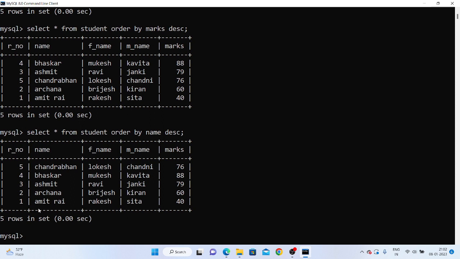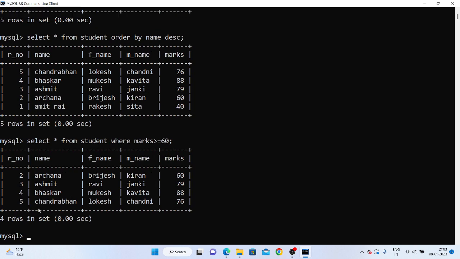If you want to compare the marks of the students, you simply write select asterisk from student where marks is greater than or equal to, suppose, 60. If I write like this, you can see the records of the students. Since I have written select asterisk, I am able to see all the columns, and the marks of the students who have secured marks greater than 60.